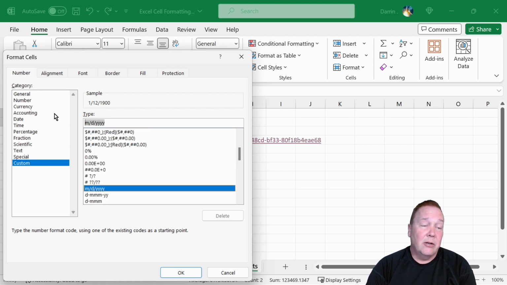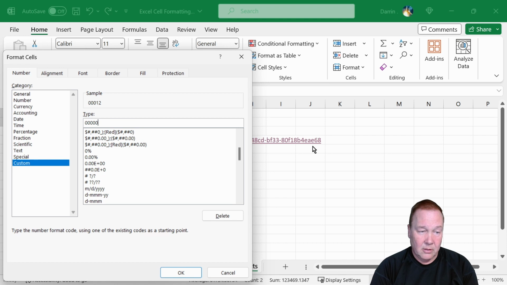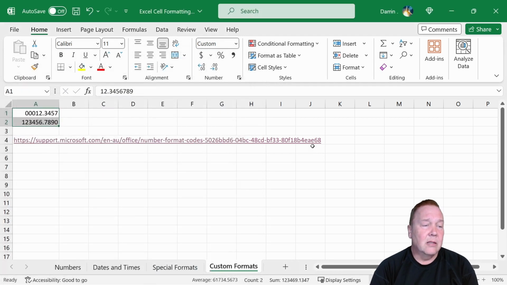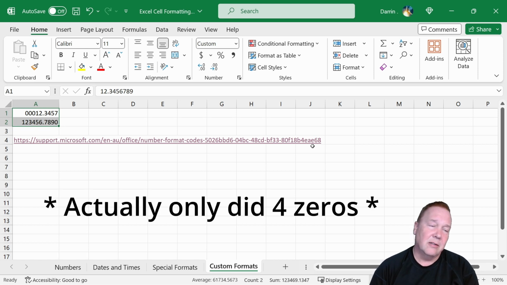If you don't see one you like there, I want leading zeros, and I think this is going to give me leading zeros. So I told it to give me leading zeros for up to 5 zeros, and I did 5 zeros for the decimal, which it subtracts one.